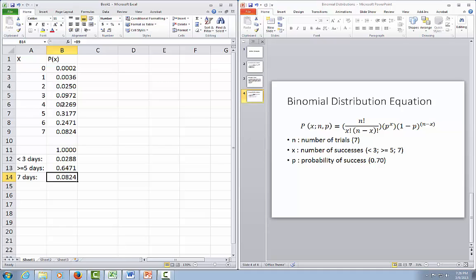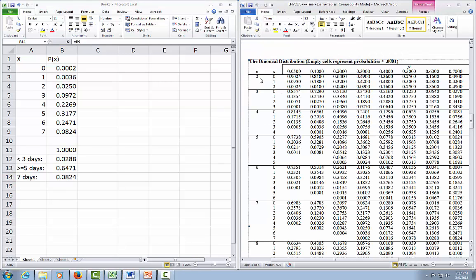Now, sometimes someone has already done the math for you for the binomial distribution, and they've put these values for you in a table. Let's quickly see how we can read the binomial distribution table. So let's open up the file and go to the binomial distribution table. And we have some columns and rows that we can read from. In the first column, we have n, the number of trials in our test. X is in the second column. This is the number of successes. And then across the top, there are some values of p, or our success rates. Based on these values, we can determine the probabilities which are within the table.